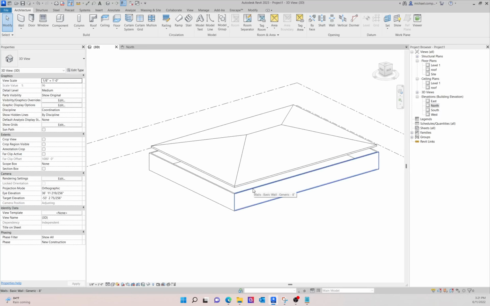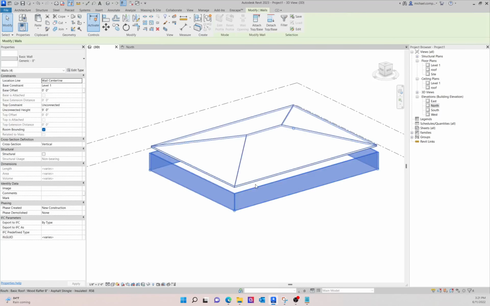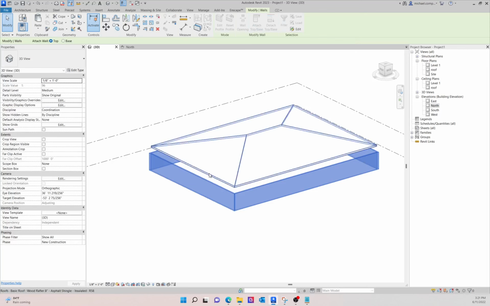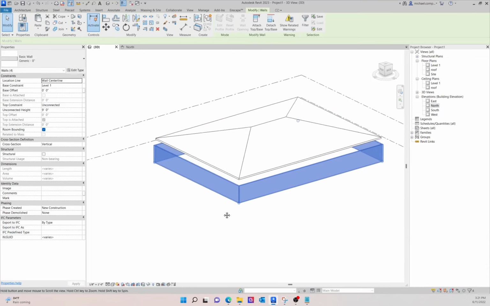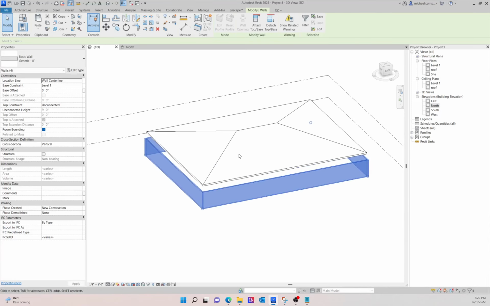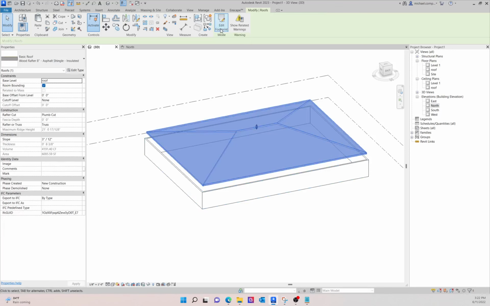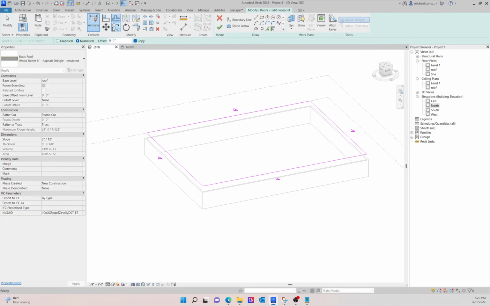If you select the wall, hover again, and hit tab one time, you selected all 4 walls. Notice at the top there's an option now to attach top and base or detach top and base. We're going to attach it to this roof. And it's giving me an error because the roof boundaries don't meet, meaning the roof is exactly the size of the walls. So I'm going to change that. I'm going to go to the footprint of the roof, and I'm going to use the offset tool. In other words, create an overhang for each one of these walls.